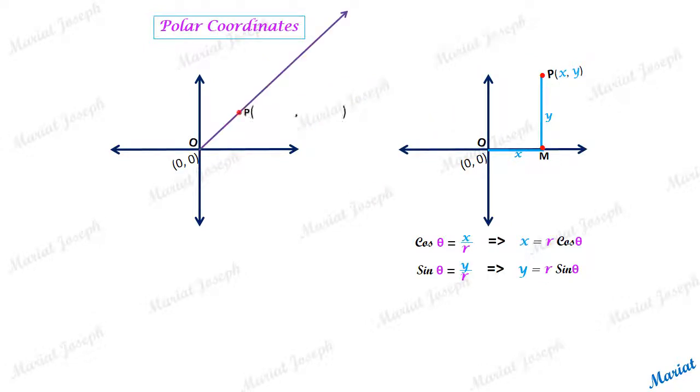Similarly, if we go for another angle, say I am taking the angle 45 degrees. If you have a point 2 units away having 45 degrees drawn in standard position, the point's coordinates will be 2 cos 45 degrees, 2 sin 45 degrees. And then we will give the value of 45 degrees. Cos 45 degrees is 1 by root 2. Sin 45 degrees is 1 by root 2. So 2 into 1 by root 2, 2 into 1 by root 2 will be the coordinates.